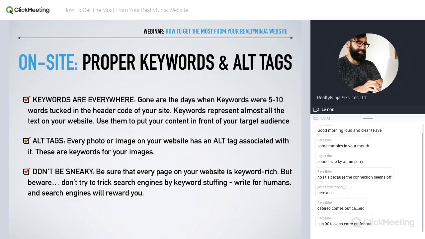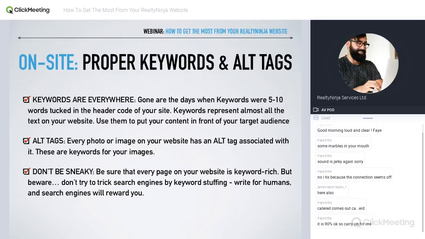Their algorithms are very intelligent, and they can actually read your website at, I believe, a grade 7 comprehension level. So you want to make sure that the keywords your target market is searching for are all over your website. If you're working with luxury condo buyers, make sure luxury condos and the community you're talking about are used throughout your homepage and every other page of your website, because search engines are actually reading your website and figuring out, based on all the content on the site, what the site is about.